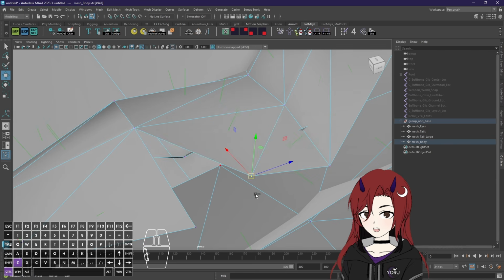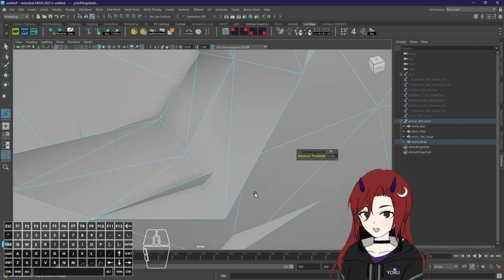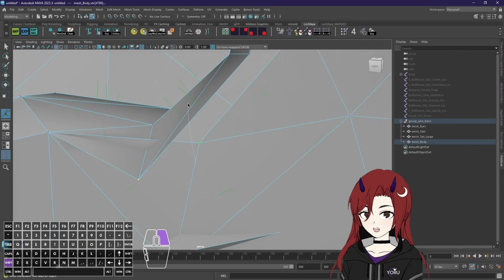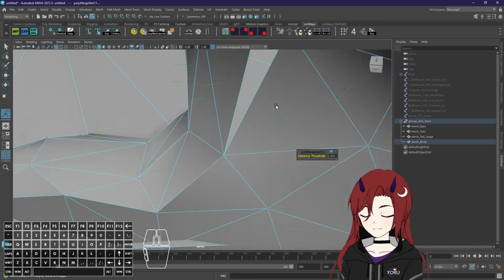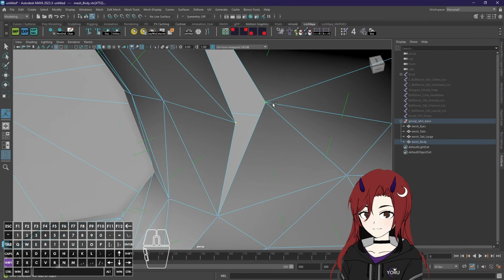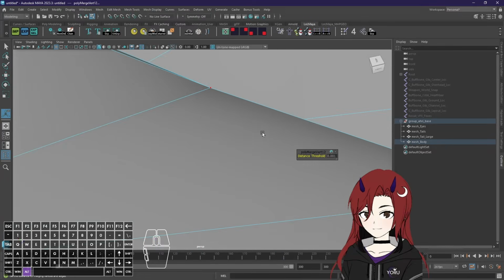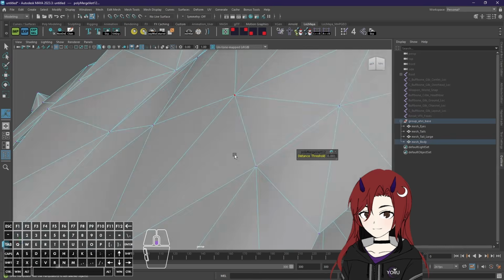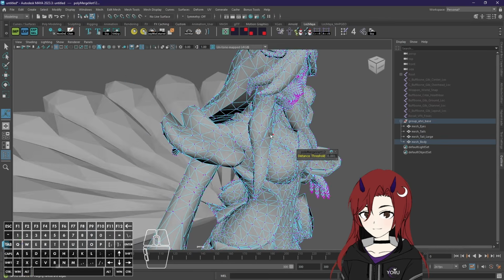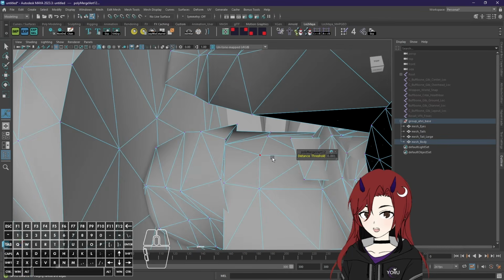Because as you can see, some are disconnected even though they're basically on top of each other, which is mainly an issue with the way they import into Maya, if I recall correctly. So now one side is done.